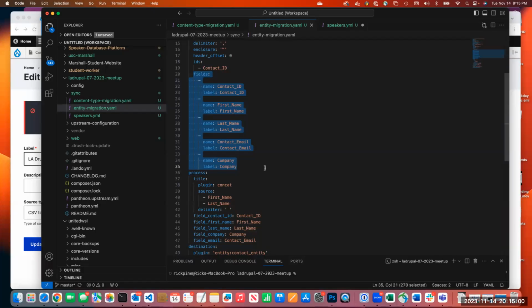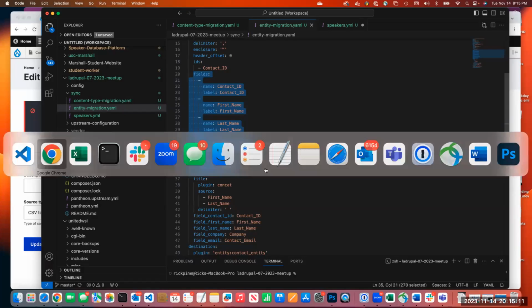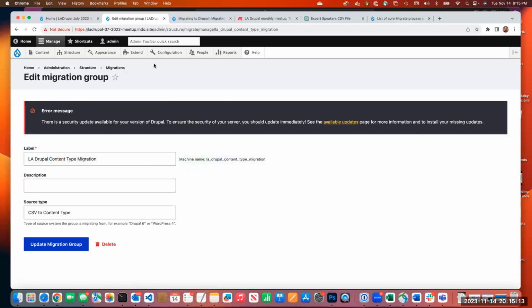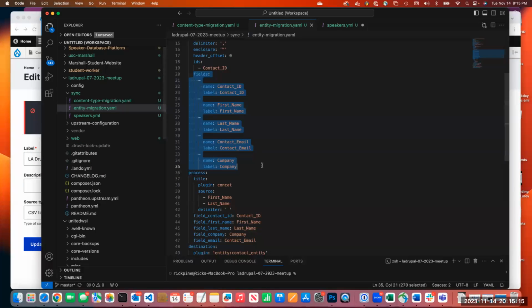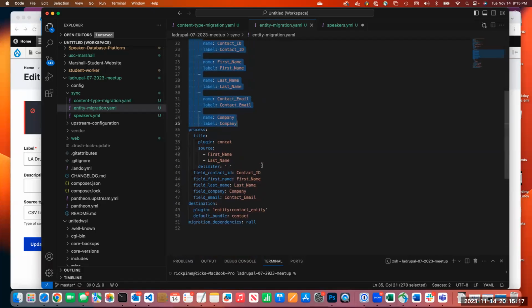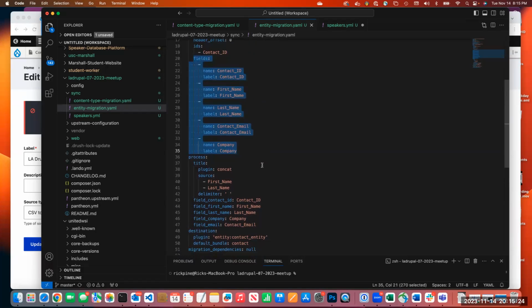No, that's not exactly right. Drupal is using these fields. If you look in the process section, and speak loud because my microphone's all the way over here. Sure. If you go back to your YAML, in your process section, for example, if you look at line 44, you see how it says field first name, and then you have first name as something.